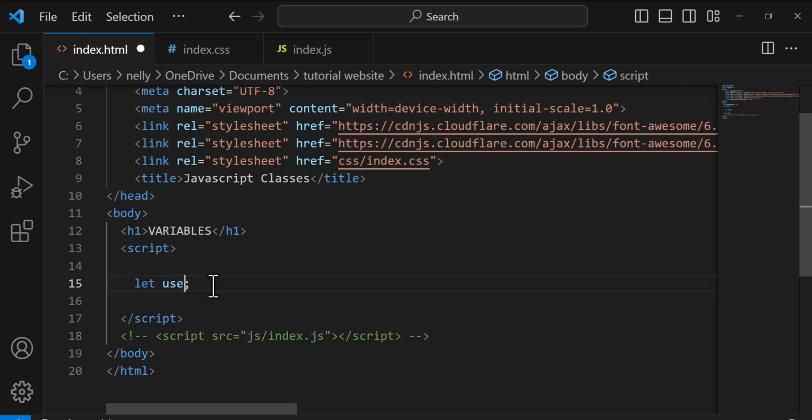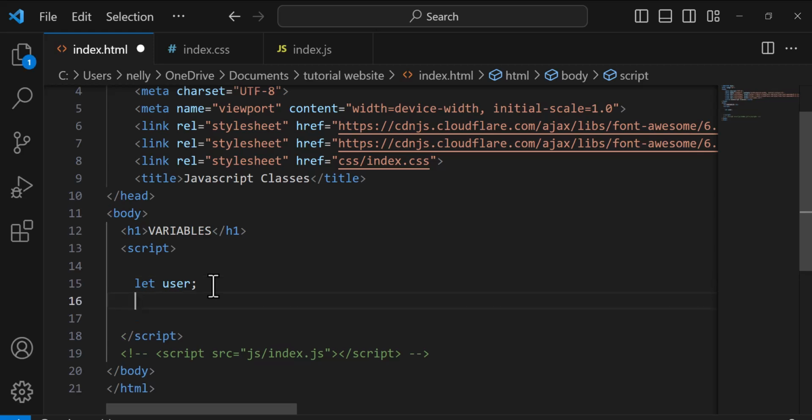Let's change this variable to user. Okay? Then let's say this user is going to hold a text, John Doe.